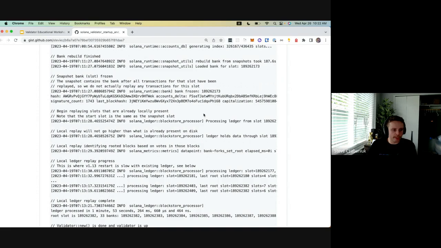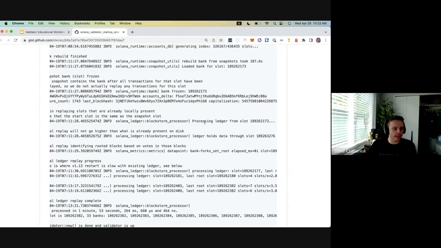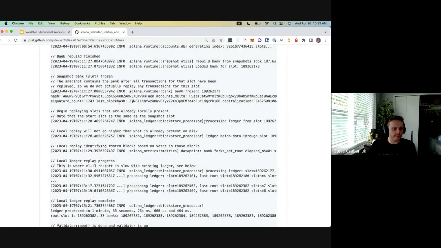So the next step is we start replaying the ledger that we have locally. In the example I gave earlier, maybe your node made it 50 slots past your last snapshot slot. This is going to replay those, and that replay should fly by pretty quickly. These logs get emitted at the start.